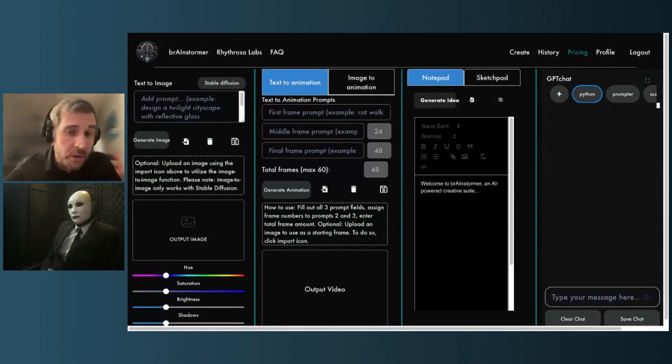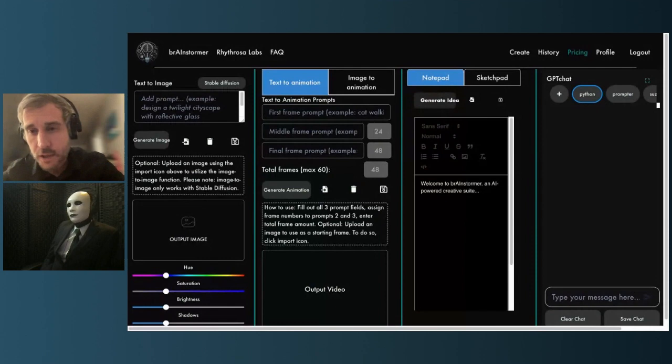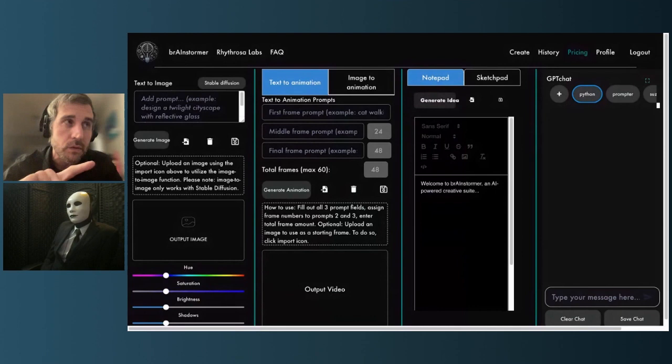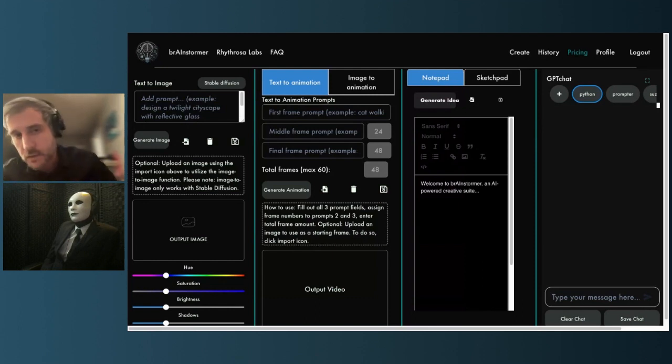And so for 25 a month and 50 a month, you are actually getting hooked up, especially with 50, I have no cap to the ChatGPT. So it essentially becomes the same exact thing. In fact, when you use the ChatGPT website, there are limits to how many messages you can send per hour or per 3 hours. This doesn't have that. If you have the pro account and you need more than 40 messages every 3 hours, Brainstormer has your back. You can just keep going.